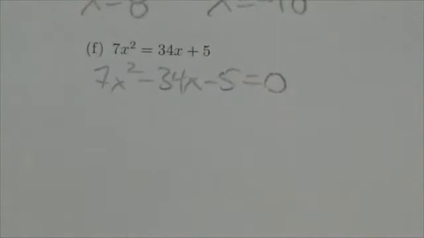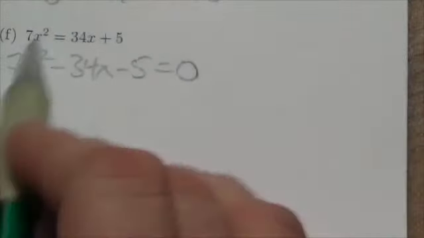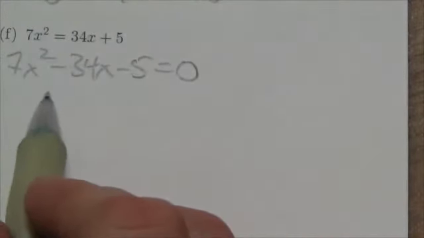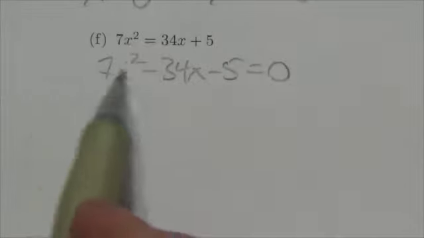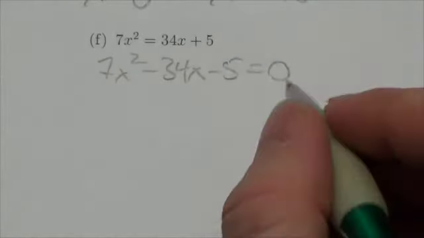Eventually, solving a quadratic requires factoring, breaking this into two factors, and so on. I want it to be equal to 0 so that I can identify what those are. So the very first thing I've got to do is bring those over, and I'm going to bring those over to whatever side of the equation gives me a positive quadratic term. So the 7x squared I want to be positive.